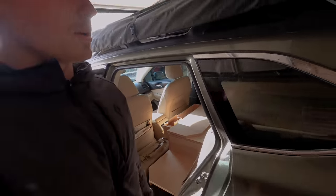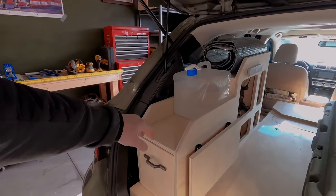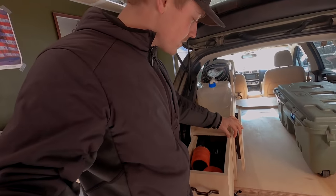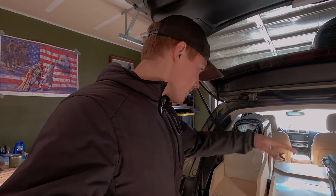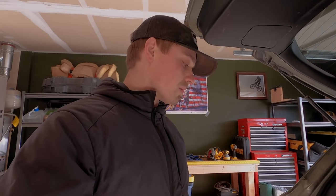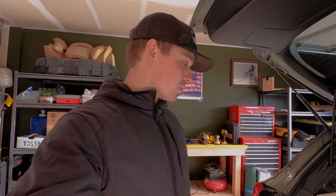So now we'll bounce around the side to the back for the camp kitchen, I guess I'll call it. So we got my kitchen cabinet here. On the back, I've got a pull-out drawer. It's not on slides, and that's because the slides take, I believe, about a half an inch on either side, and so I'd be losing an inch, which is fairly significant when you're dealing with this tight of an area. And it's removable, so I can take it inside when I need to add stuff to it, or if I need to clean things, it's just nice to be able to grab the whole box, take it inside, or if I'm at a campground or somewhere where I want to go set up, I can bring this over to a picnic table or whatever.